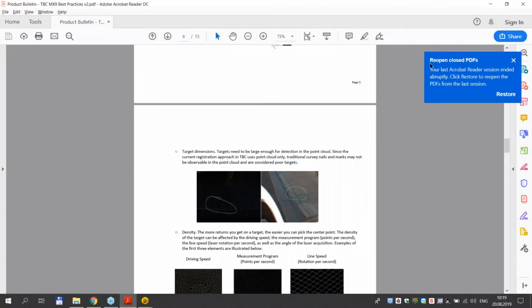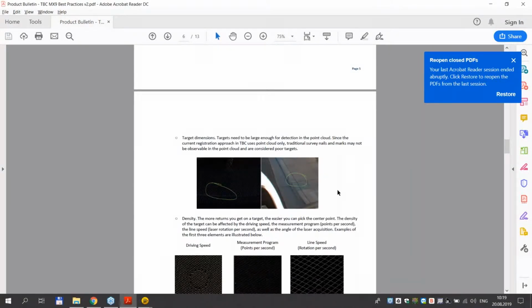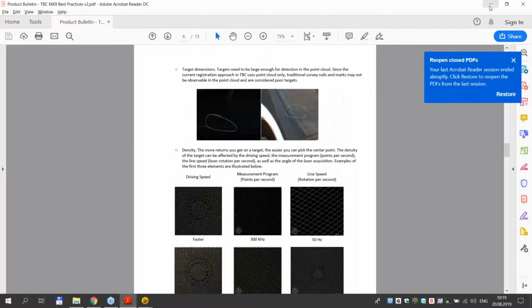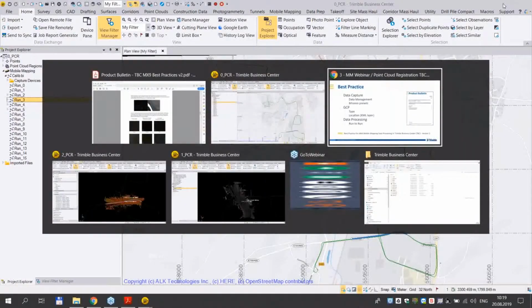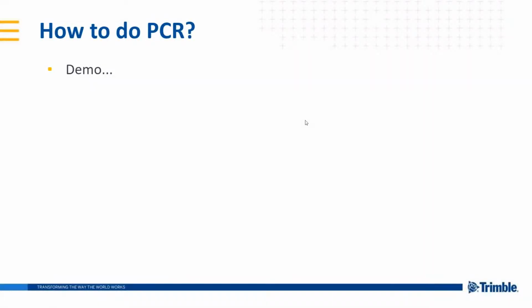There are more details in the document, but we will run out of time if we go into much detail. So I will be happy at the end of the webinar to share it with those that don't have the document.